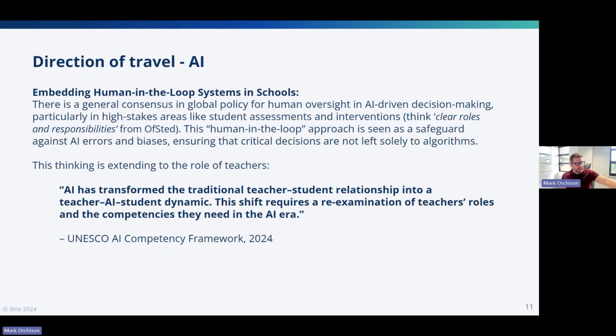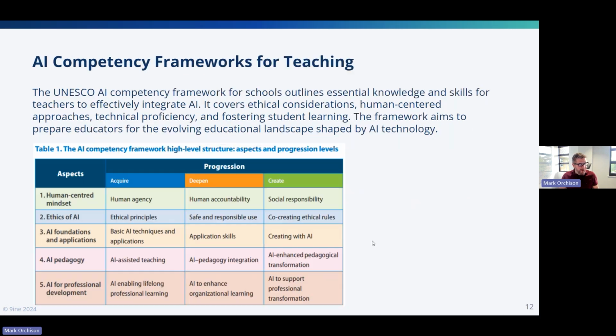So this is very interesting. It sort of touches on this. I won't go through the Ofsted bit, but what UNESCO have said, the re-examination of teachers' roles and competencies, is where there's going to be a lot of discussion, I think, at a policy level and at a school level about what that actually means. Because you can't get away from having those conversations, because the legal framework in the UK and England requires you to be doing these things. KCSIE requires these things. Ofsted now require these things. The Academy Trust Handbook will likely refer to these things.